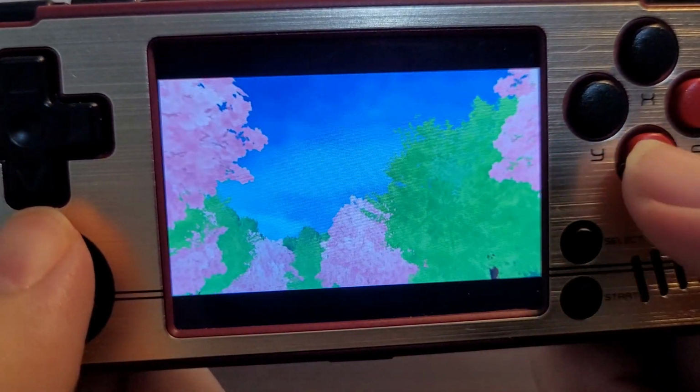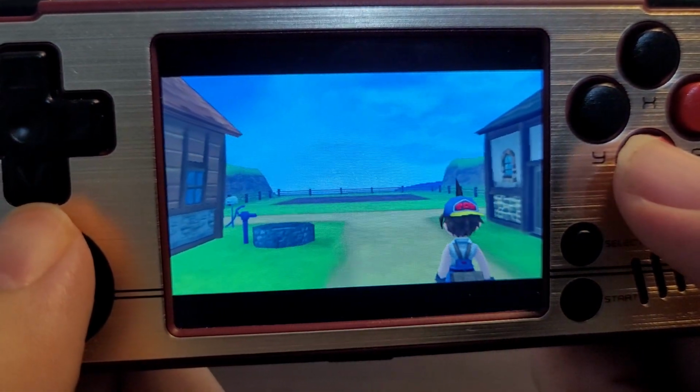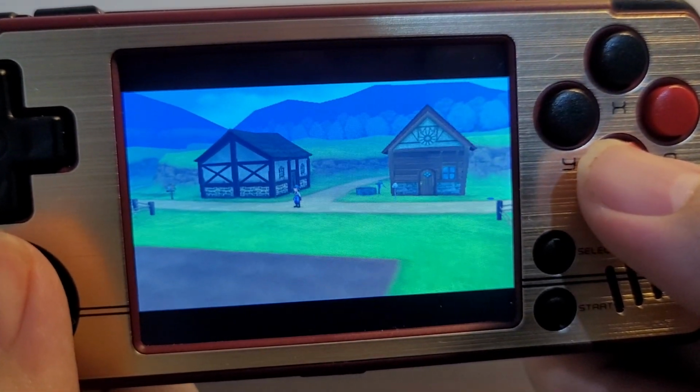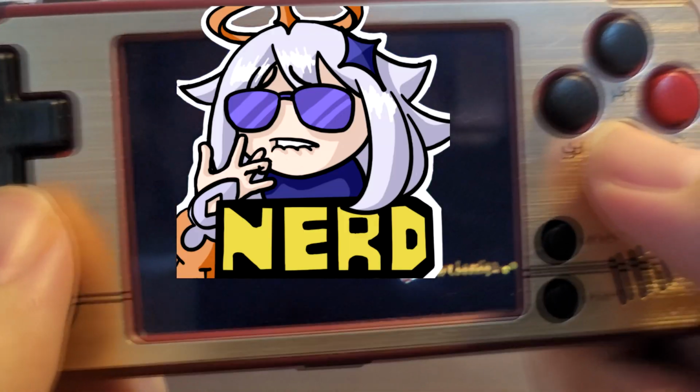I mean, that wasn't too small actually. It's okay, it feels okay. The bezels do make it seem like it's smaller, like more cramped, but I could read that fine.